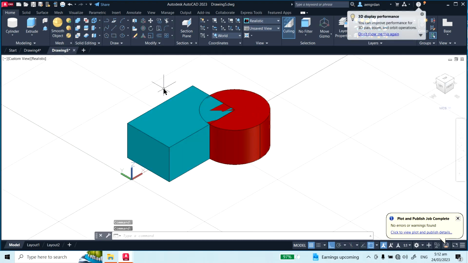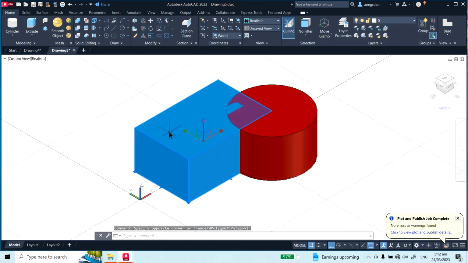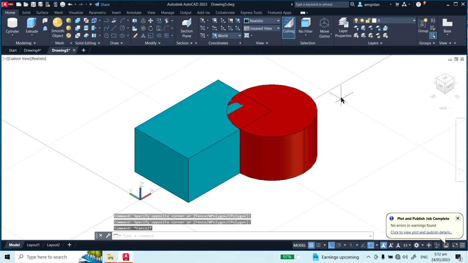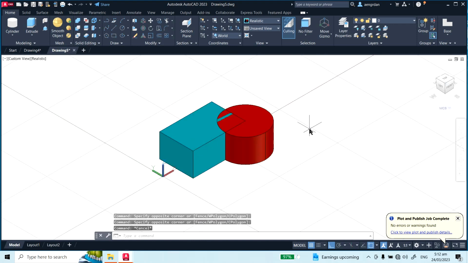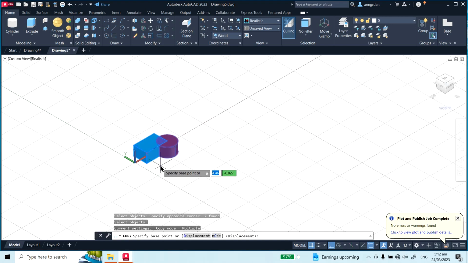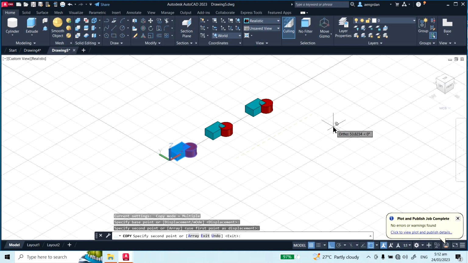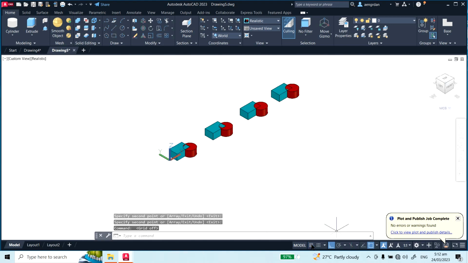So just for discussion's sake, I made this color cyan and then this one color red. Okay, and then I'm going to copy this into 4 objects.